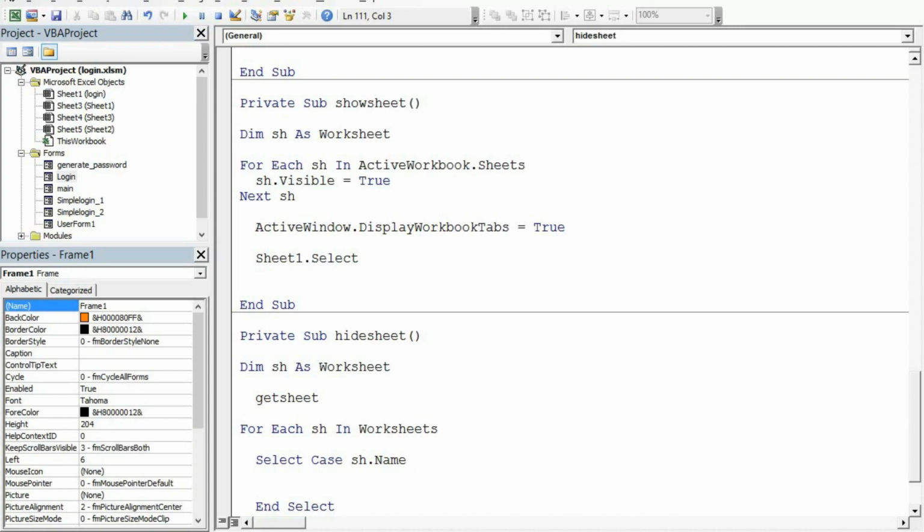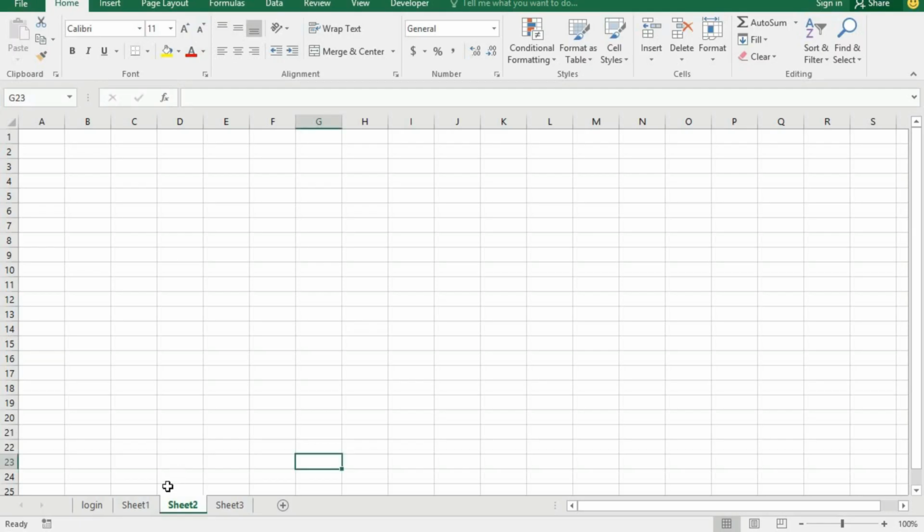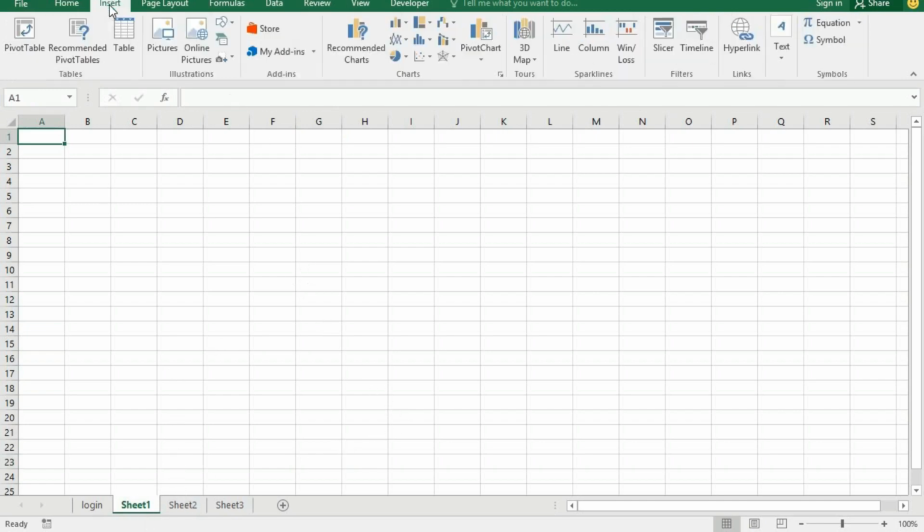Let's go back into the worksheet and select a worksheet that will be shown whenever the workbook opens. So let me go to Insert and then insert a rectangular shape.